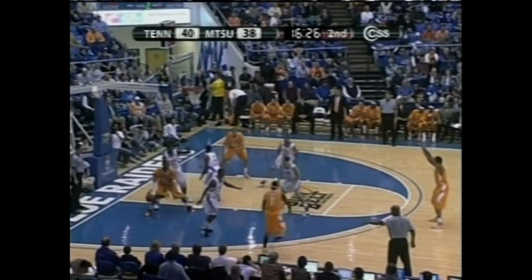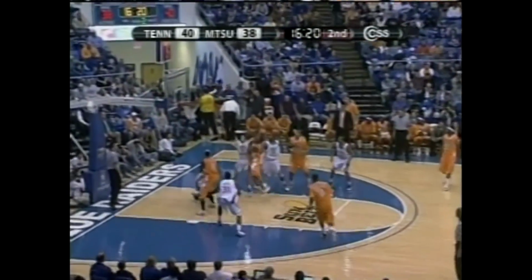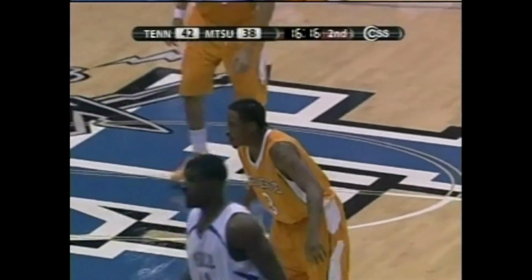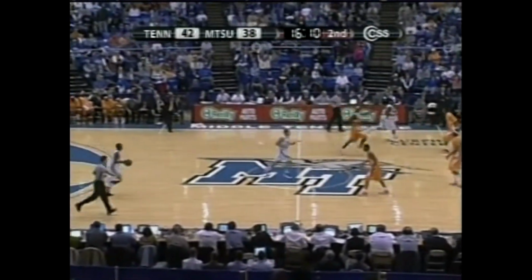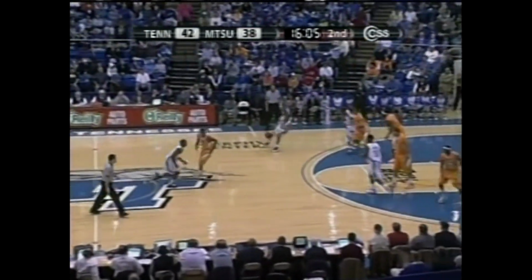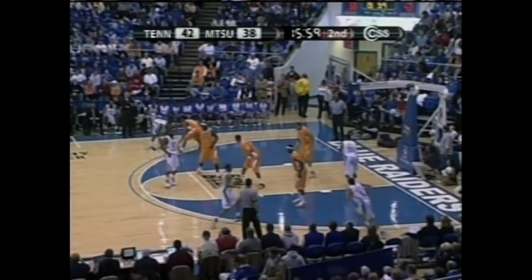Down low, cutting across the lane, it's Woolridge. Defended by Yates. Now they work it out front. 15 to shoot. Mays against Kanaski. Goes up. Beautiful shot by Mays. Kanaski was really sagging off of Mays, trying to help out on Smith, and then Mays just decided he has got to be a threat offensively, and he made a nice move. Tennessee with a 4-point lead. We have played now 4 minutes in the second half. At the break, Tennessee led by 4 in that first half. Ball's biggest lead was 9.